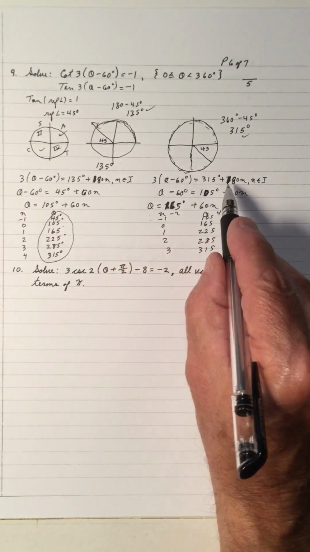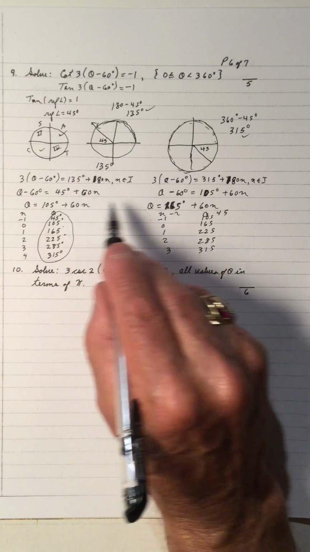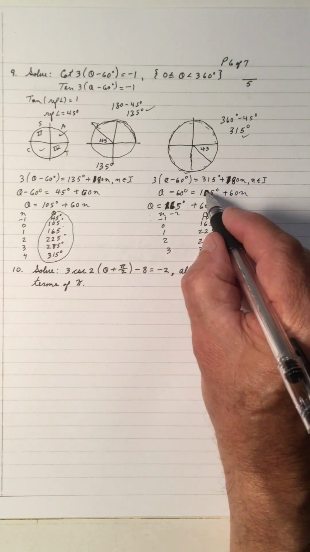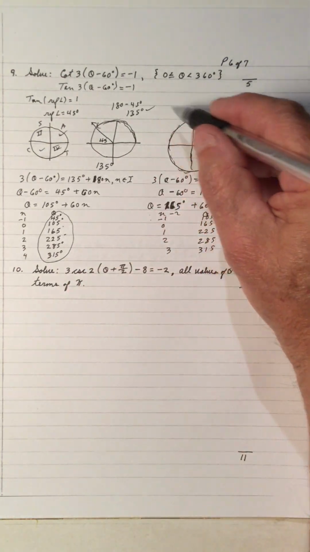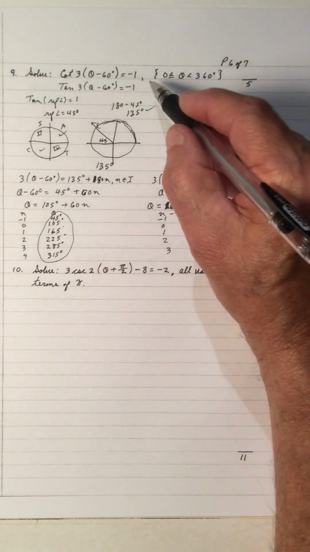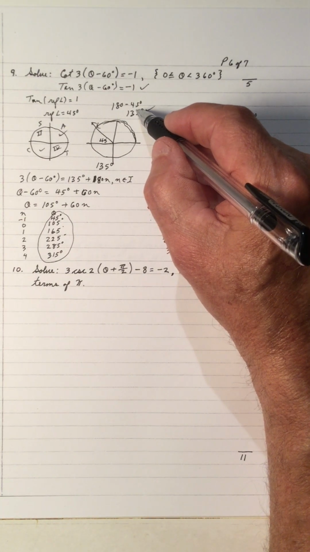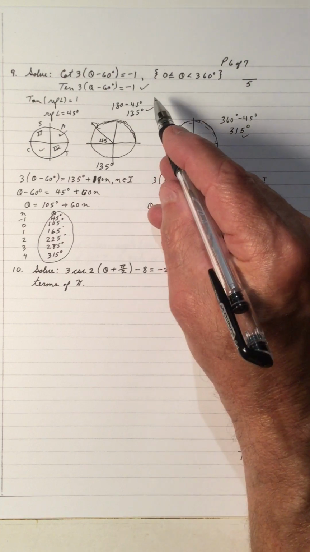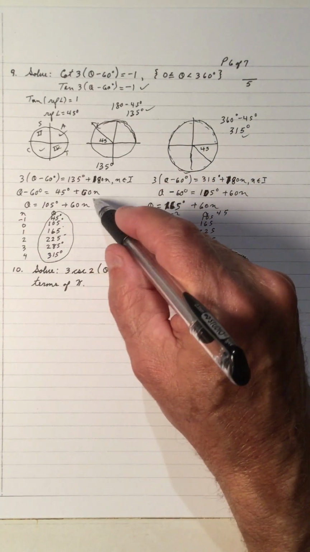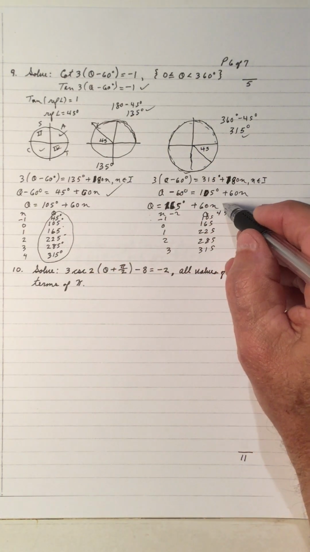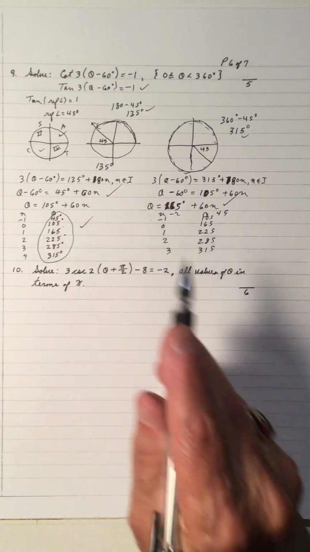So again, that little tiny error here: the period of tan and cot is 180. And right here when I divided it, I didn't get the 105. So these are all the answers. If you have this one, this is 5 marks. If you did the inverse, you get a mark. If you got these angles here, you get a mark. If you did this table right here, you get a mark. If you did this table correctly, picked out all the answers. So 5 marks in total if you ended up with these.